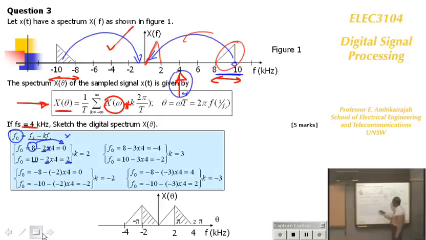Now you keep calculating the next frequency, 8 and 0, and if you put 3 here, and calculate that again, you see minus 4 and minus 2, so the same signal is also reflected in the region minus 4 and minus 2. So you will see a signal here as well. So you can see this original signal is aliased into the fundamental region here and also just outside the fundamental region. The fundamental region is half the sampling, because this is 5, this is minus 5.